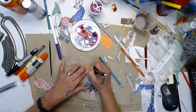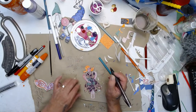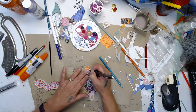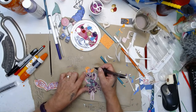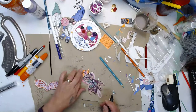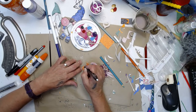And we have to outline the hair and the head. Let's go back around those beads, around her neck, nose. And yeah, I know one eye is bigger than the other. I'm not good at getting things to match, but that's okay. I'm going to make some curls like this for the hair. Curls like that for the hair, just some waves.